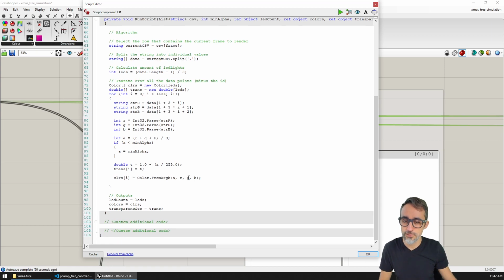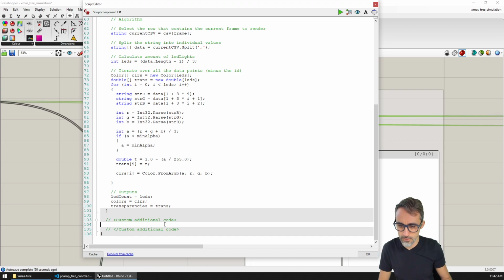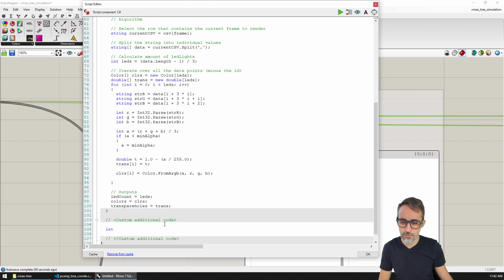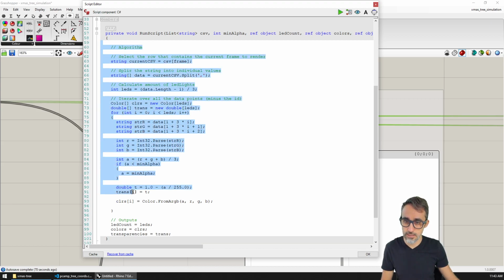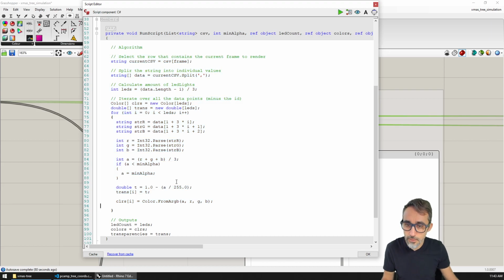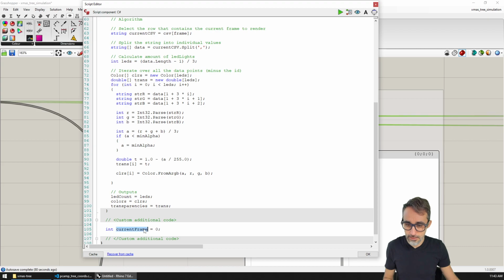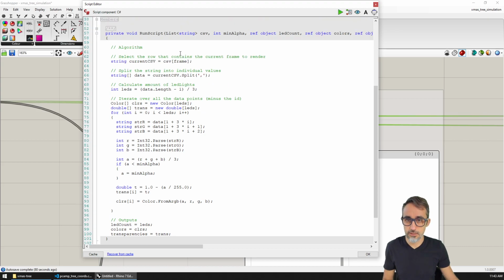So the way I'm going to do that is I'm going to go here to custom additional code and create a new variable called current frame that I'm going to initialize to 0. All right. And then this is going to be the code that gets executed every time we update. And instead of using frame, which was the input, I'm going to use here now current frame, right?